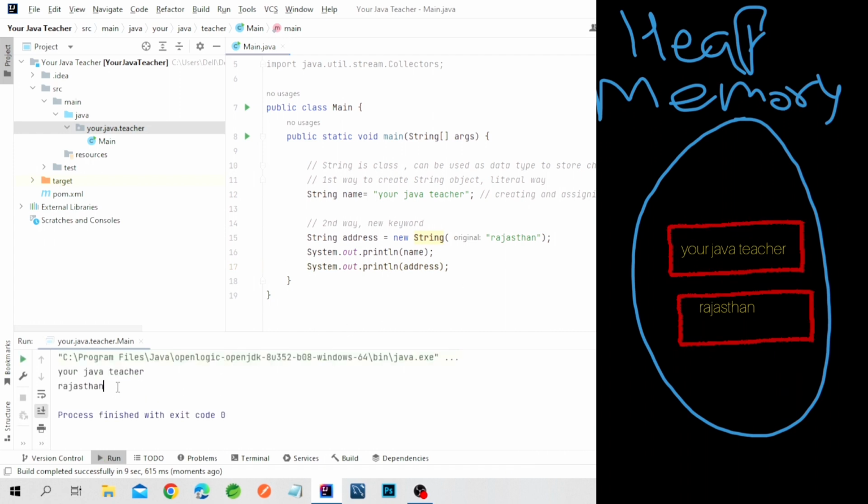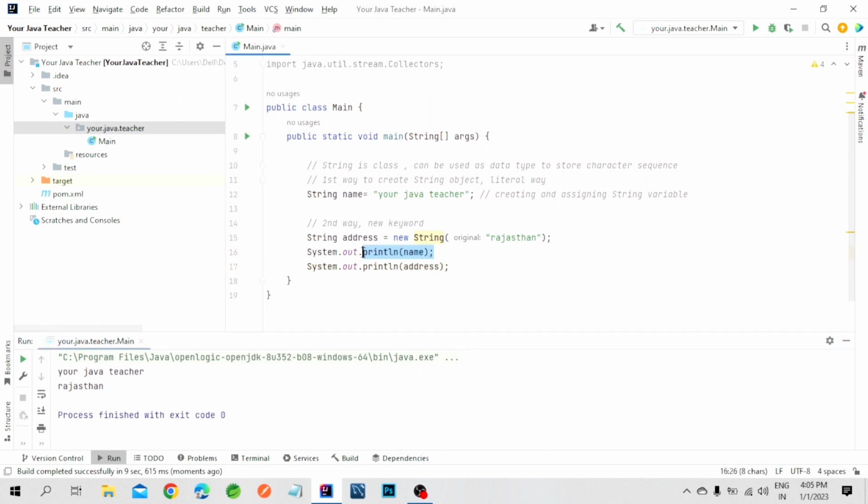Here you can observe in the console, our first println statement provides the name, your Java teacher, and in the second we have printed the address variable, the address object of String we can say, so that is printing Rajasthan. Now what are the differences between these two ways?